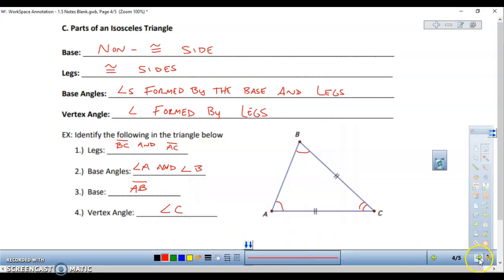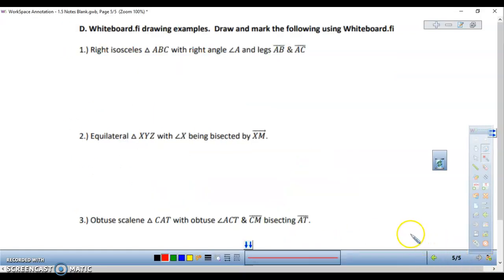Perfecto. And then the last thing, guys, is just a little drawing exercise. If you want to pause right here and try to draw these on your own, if you're watching this video, that'd be great. In class, we're going to do this together. So pause and then just check your answers and see if you got what I got.